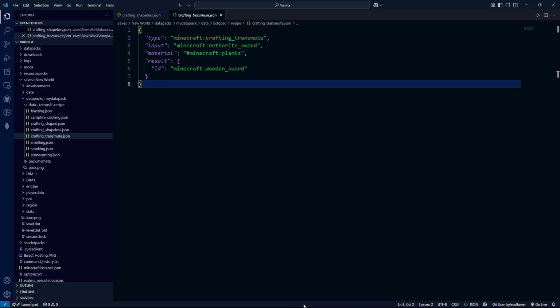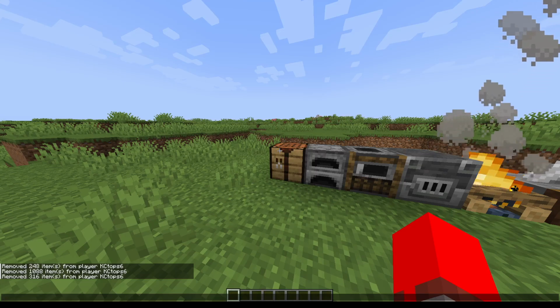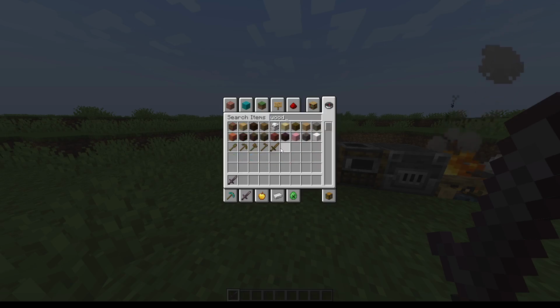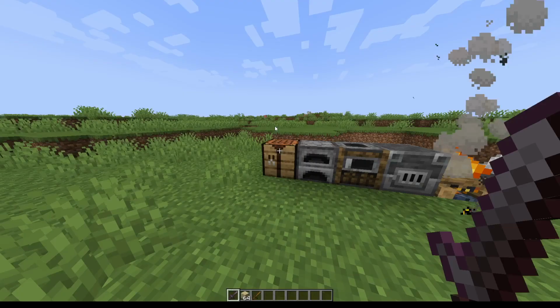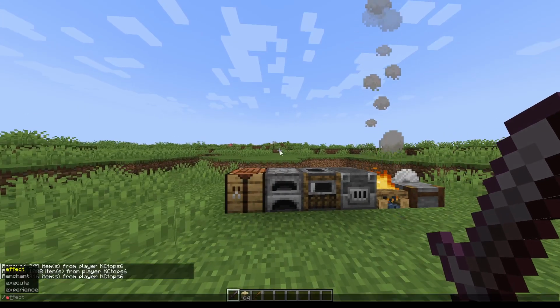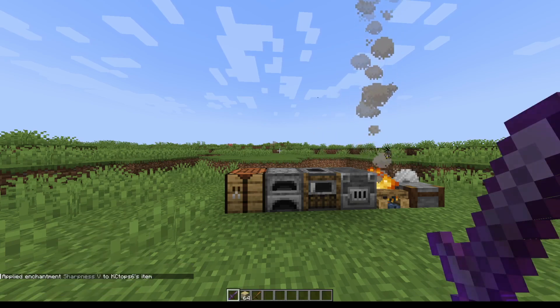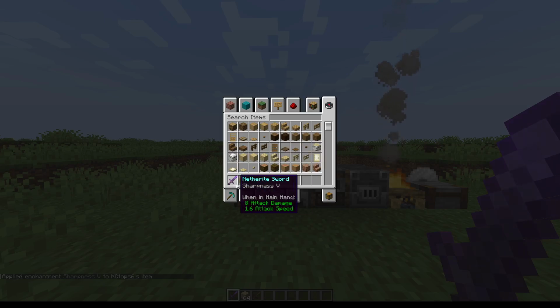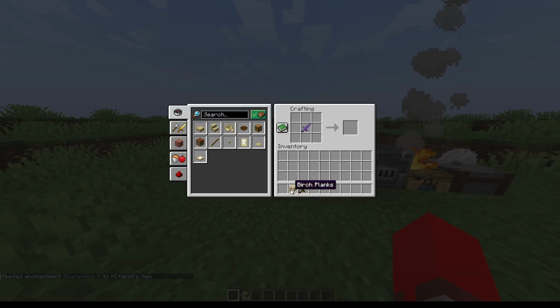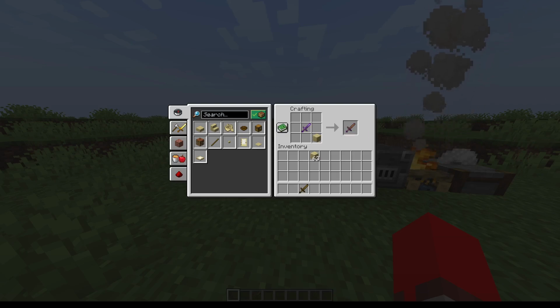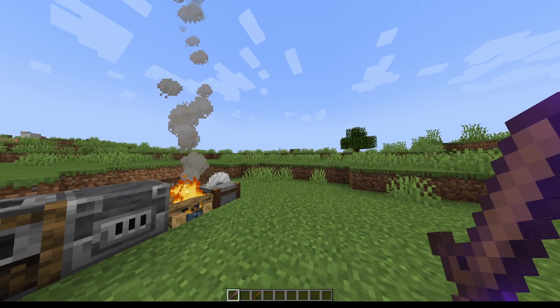So let's take a look at that in game now to test it out. So I'm going to give myself a netherite sword. I'm going to give myself a wooden sword. I'm going to give myself, let's say, birch wood planks. For the sake of demonstration, I'm going to enchant my tool with, let's say, sharpness 5. Okay, so as you can see, I have an enchanted sword. And if I put it in the recipe, it will change it to a wooden sword, but it still has sharpness 5. So that's real important. It still has that specific thing you need. And then if we take it out, it works.